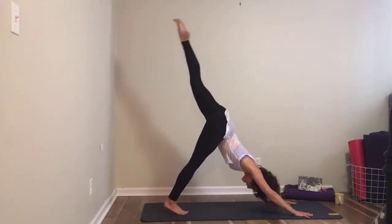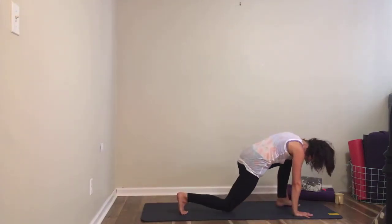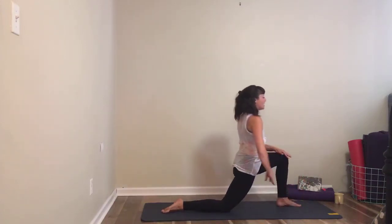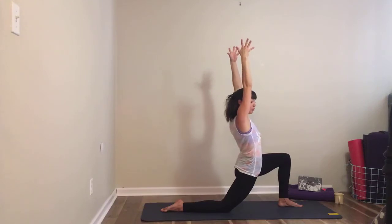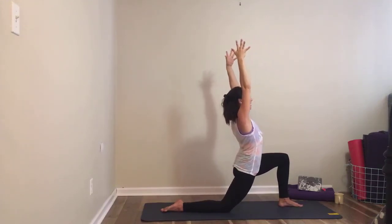Left foot flows to the sky as you inhale. As you exhale, step that left foot to the front of the mat, right knee to the floor, adding any props that you need. Press down through the floor, lift up hands to hips or arms to the sky. We'll spend a couple of breaths here. Feel free, again, to stretch a little forward if you want. Lift your heart, relax your shoulders.